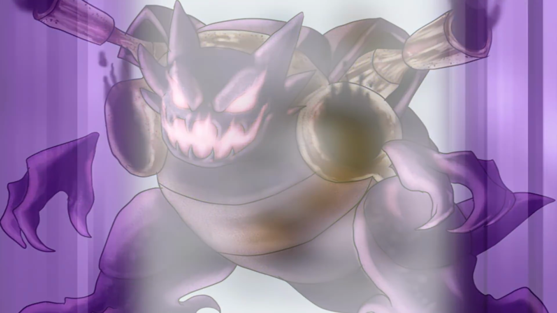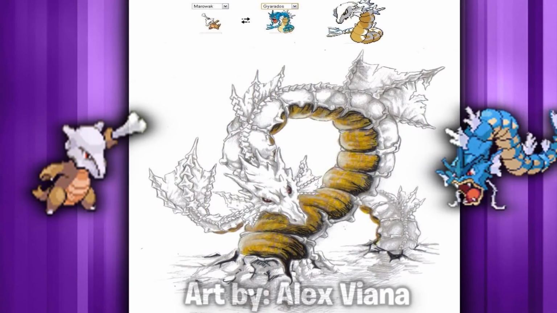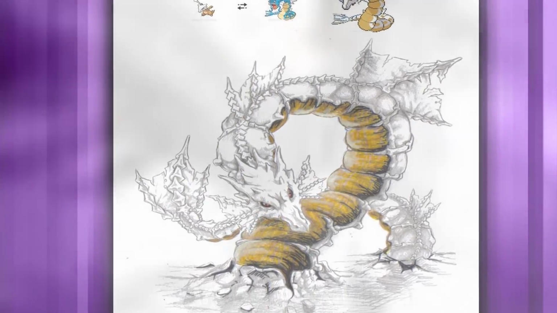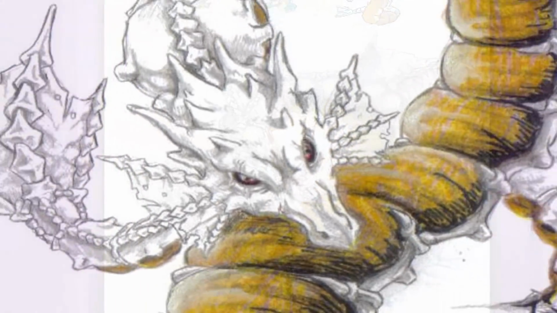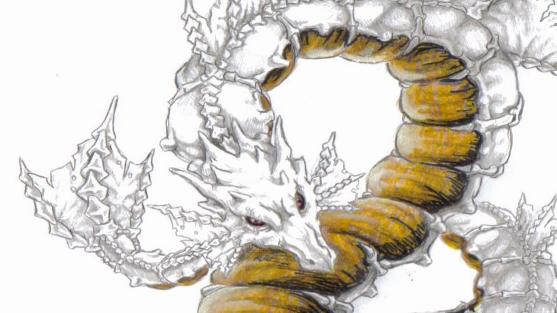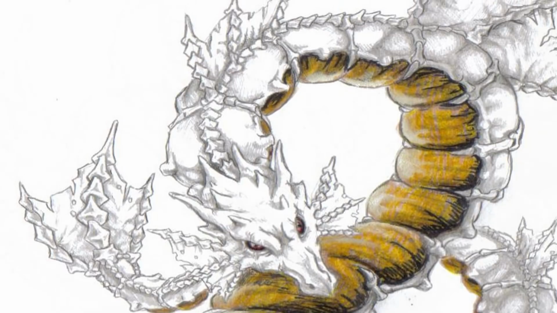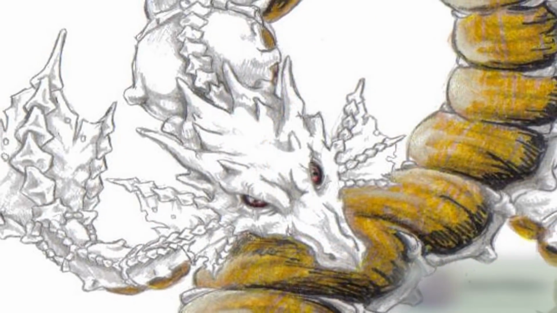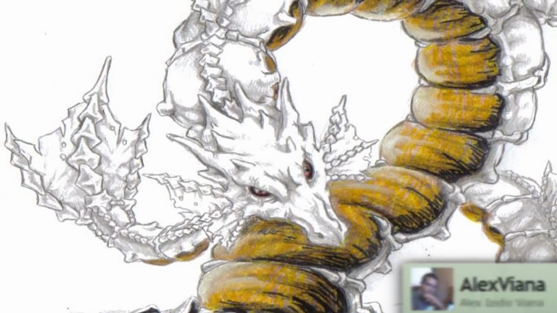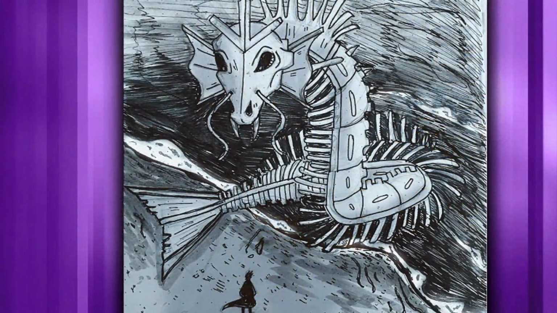Moving on to number 9, we have a Marowak and a Gyarados fusion drawn by Fionna. Marowak and Gyarados and Cubone and Gyarados are really common fusions that I see, and people submit them to me a lot, and I love them. Since I see so many of them, I kind of wanted to show you guys some of my favorite versions of this fusion. Honestly, if you fuse Cubone and Marowak with any Pokemon, it just makes them that much more badass because that's a freaking skull. It's kind of hard to look past that.